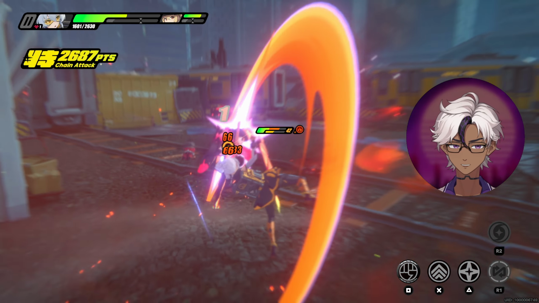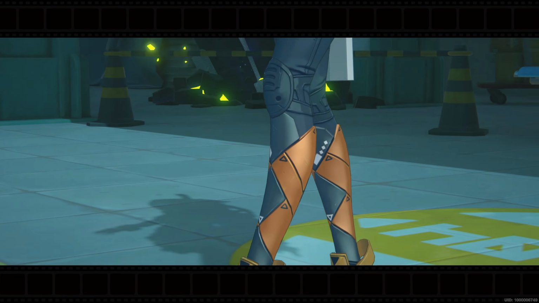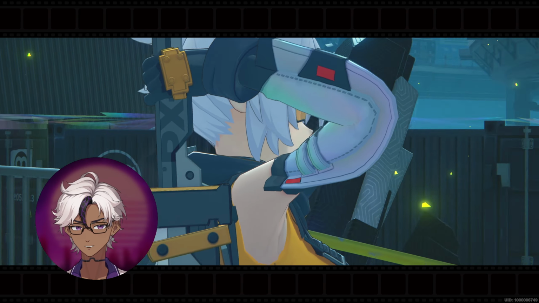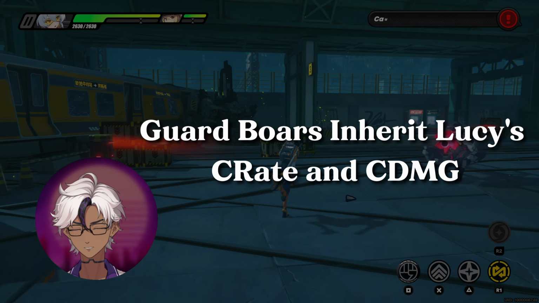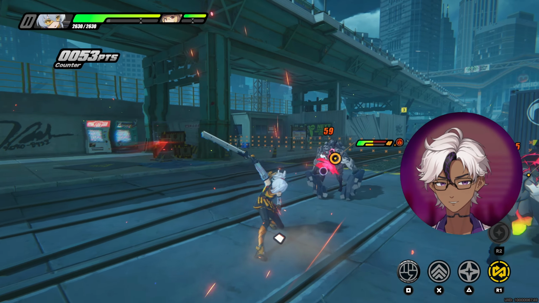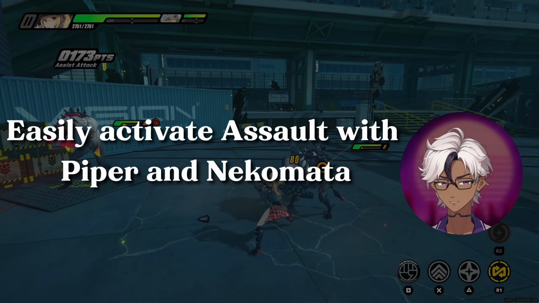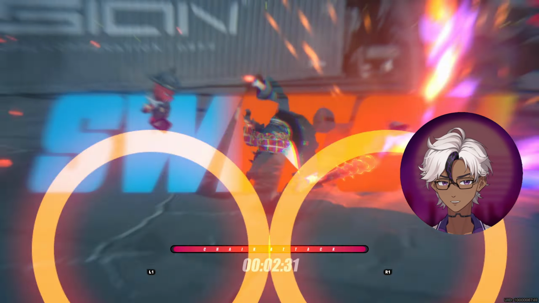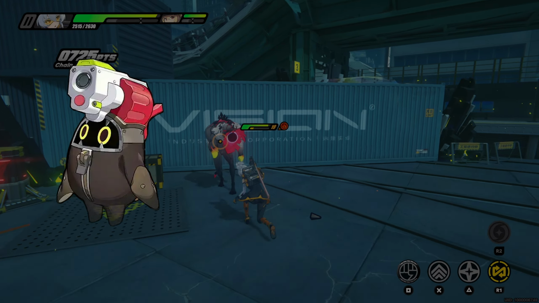Finally, for team comps, currently as of version 1.0, I see 2 possible combinations. The physical team, consisting of Lucy, Nekomata, and Piper. These 3 ensure that all conditions are met for the additional ability, which in Lucy's case, gives her guard boars her crit rate and crit damage stats. This team gives you an incredibly powerful physical team, and with Piper and Nekomata, you will be able to trigger Assault constantly, dealing huge amounts of damage to bosses, on top of being constantly buffed and having off-field support from Lucy. The Bangboo for this squad should be Bangboo Bagbu, or Bresser.